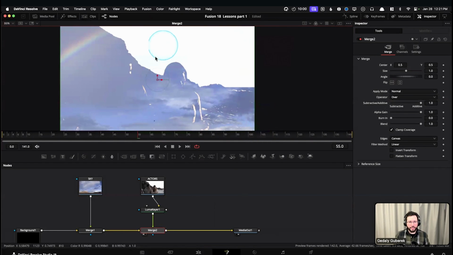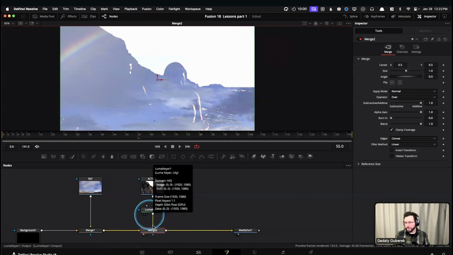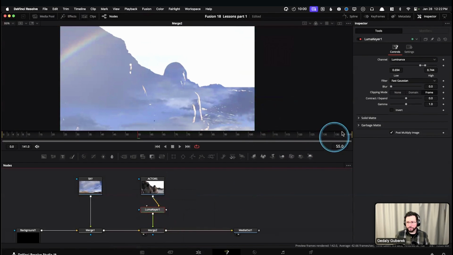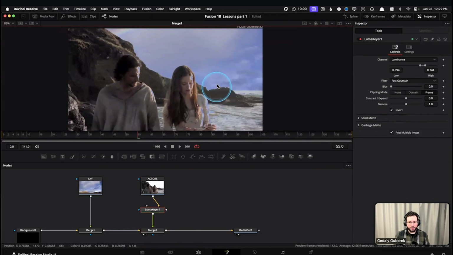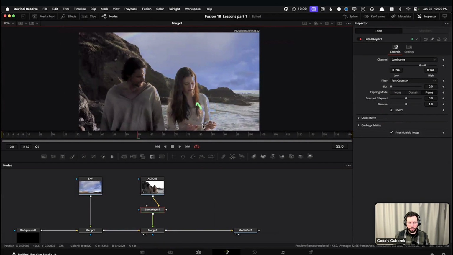The sky is solid, everything else is transparent. That is the opposite of what I want. So in my luma keyer, I can go back here, click invert, and already it's closer to what I want. You can see the holes that we had in our alpha channel are still there, but we will fix that. The important part is that the edge is a good start.